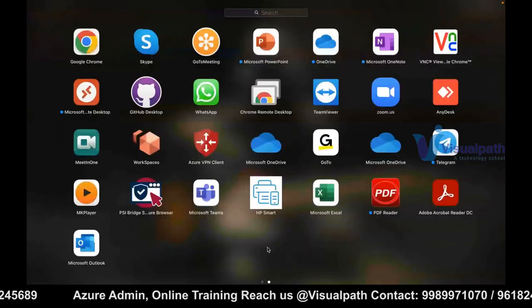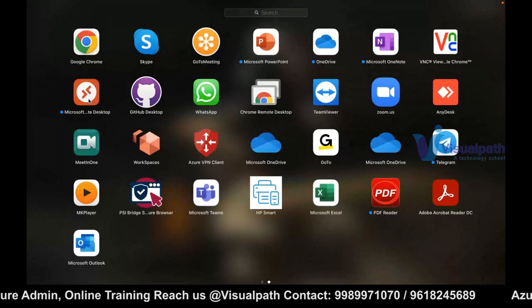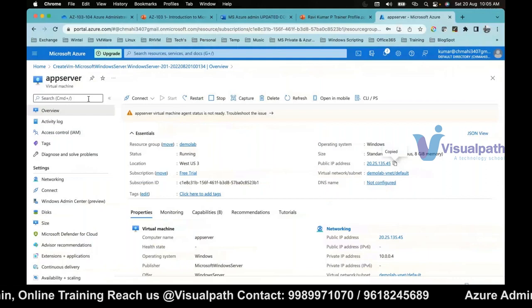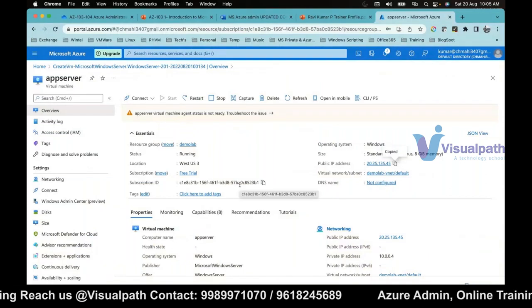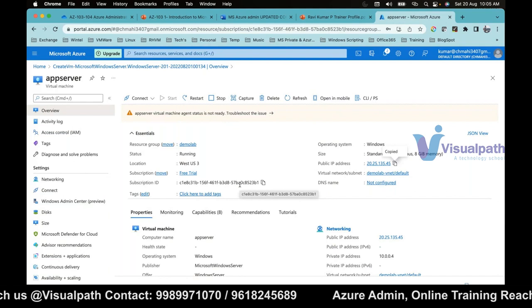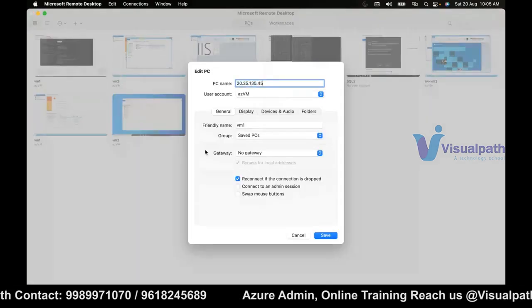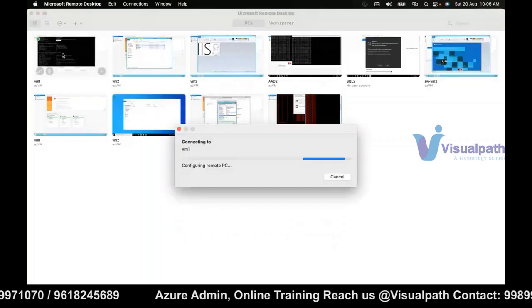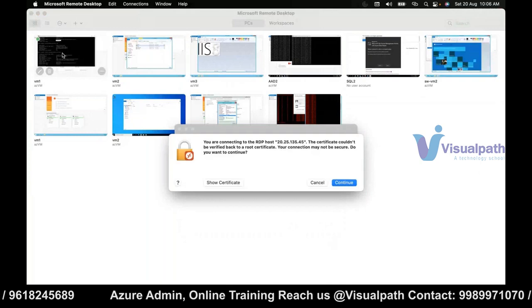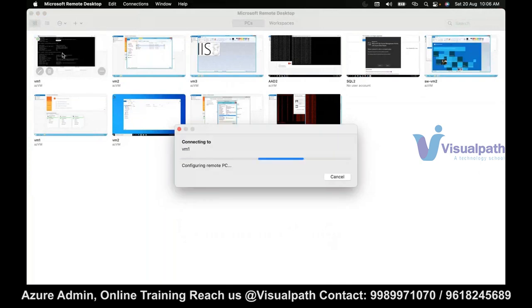I'll open the Microsoft Remote Desktop application. You can see I'm taking the remote desktop connection to this machine, which is running in a Microsoft data center in the west part of the US.